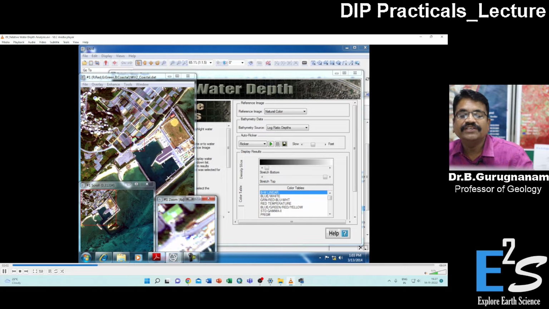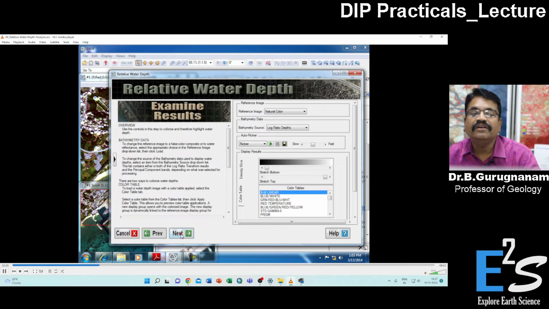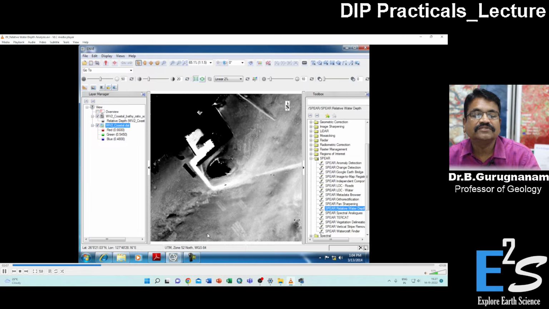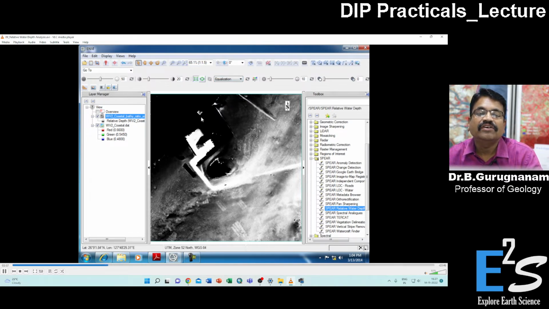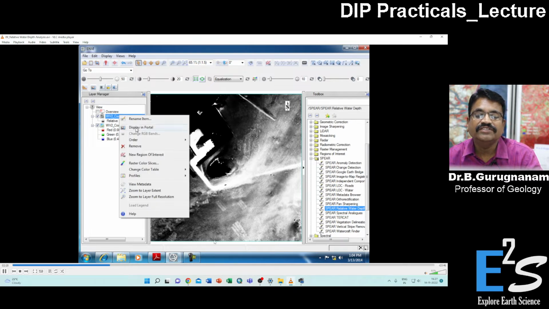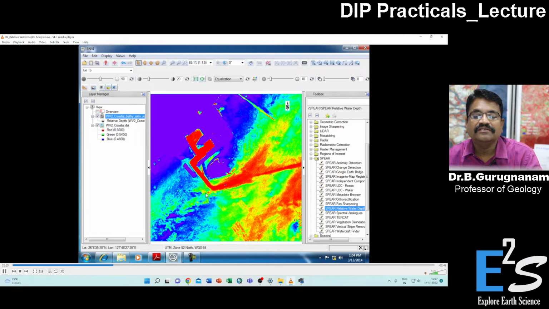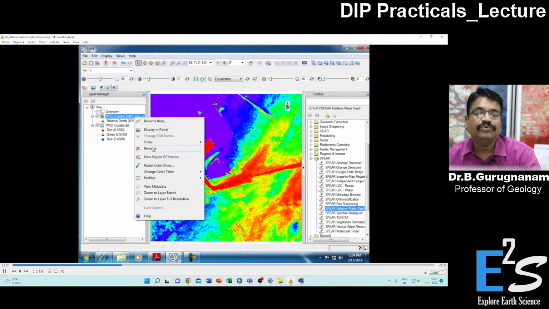depth is analyzed. Once we are done, the linked windows will come, 3 linked windows. This is the outcome, normally linear 2 will come. This we have seen, equalization and all. You just fit into the data and then check the depth is represented here with gray color. Now you can change the color into the multicolor mode, and you are now very well understanding the water depth of the present. You see this is how you have to do.